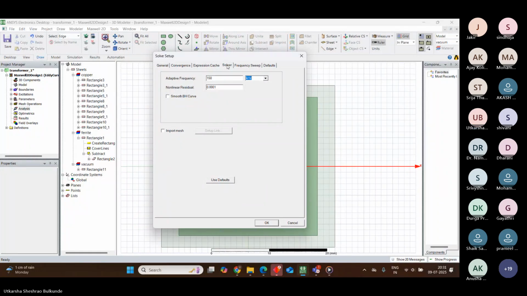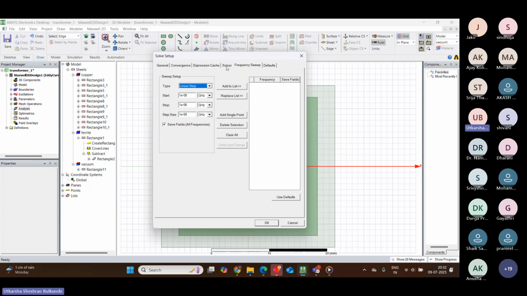To design your transformer, you first need to know the frequency on which it will operate, right? That frequency you have to mention here. And then just click OK.